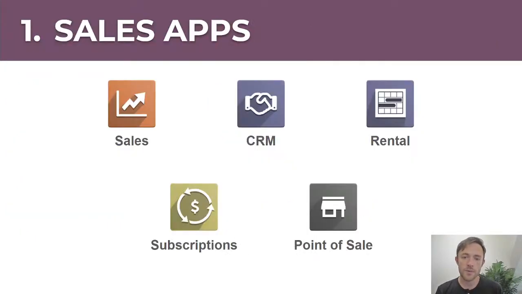Okay, so the first app group that we're going to get into is the sales app group. That includes the sales app itself, CRM, rentals, subscriptions, and point of sale or POS. The title of the group kind of says it all. It's all about making sales and getting business, whether that takes place over several months or years, or if it's just a quick face-to-face transaction. Sales is a good starting point for this webinar because it's also where a lot of the workflows begin within the Odoo platform. We're just going to tackle them one at a time.